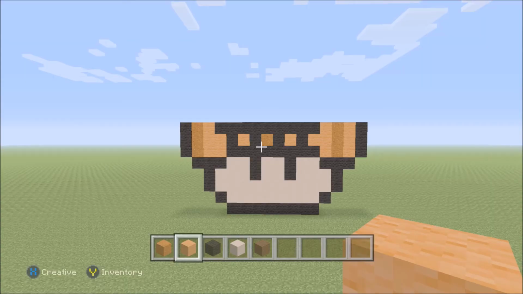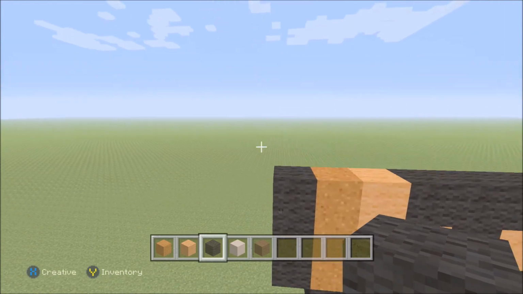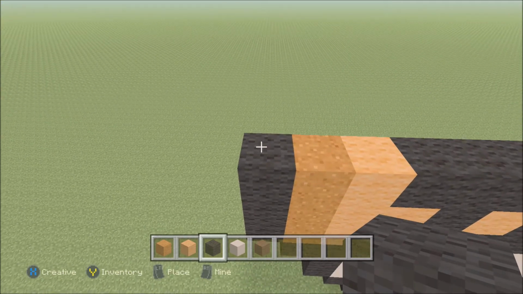All right, so here's how we're looking thus far. We're gonna continue building up here on this left-hand side. Directly above the black wool over here on the far left, we're gonna build up with a black.